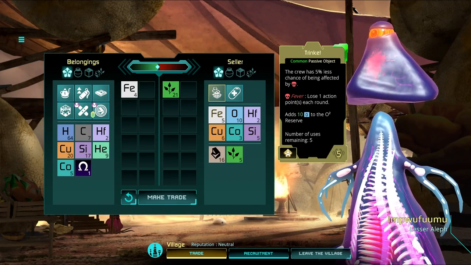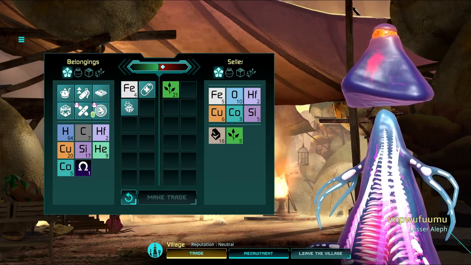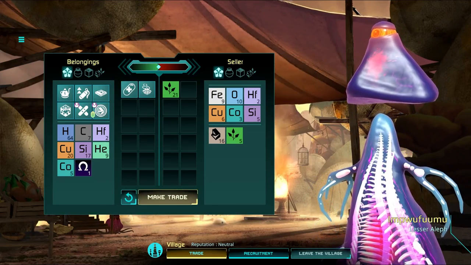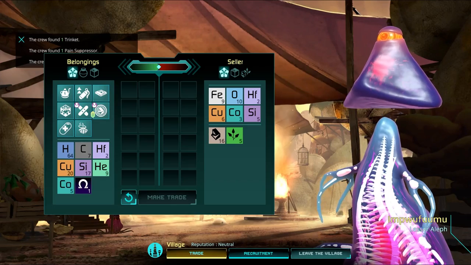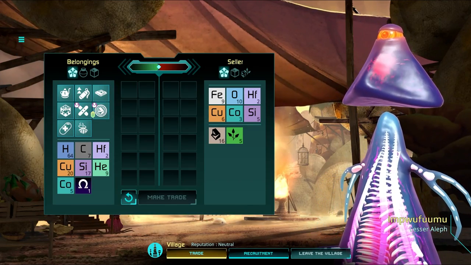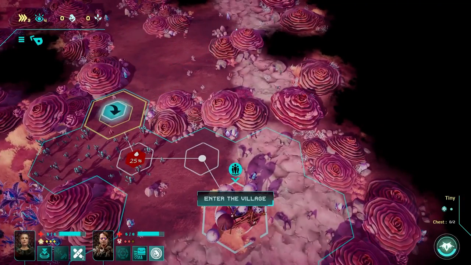Who's less likely to be affected by fever? I'll live without the iron. Let's just make that trade. Because these I can just carry with me, and they take up no inventory space. So the more of them I have, oh, they're perfect bargaining chips. It makes sense. Okay, unfortunately, nothing useful.